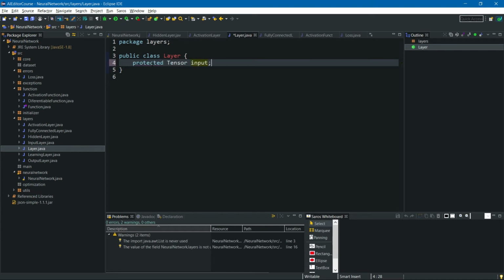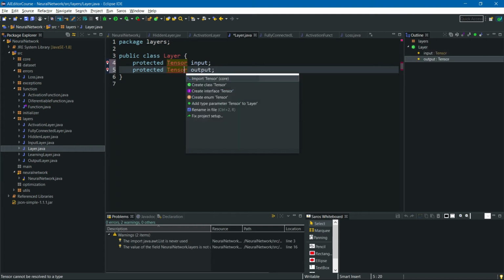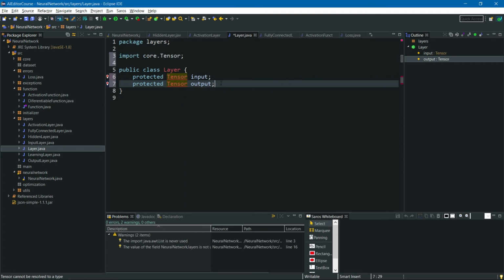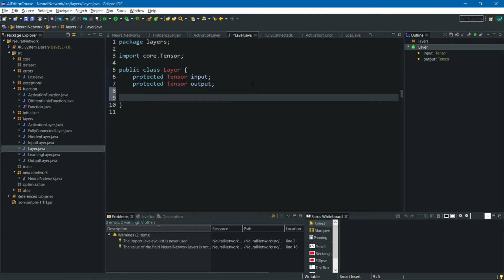A layer has an input and an output. Remember that if you have this red, you just need to press Control 1 and import the class. And also I want to have the tensor output shape.